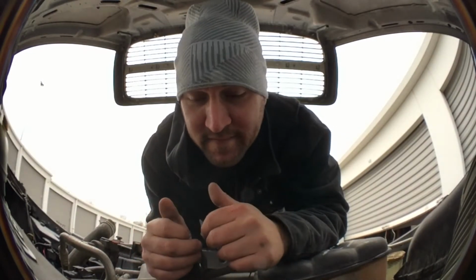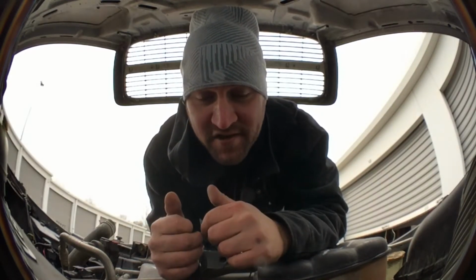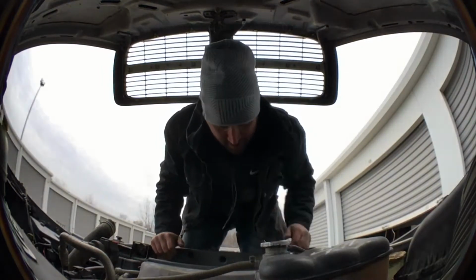All right, now I'm gonna place the new radiator inside the truck here. So it's kind of tricky, I guess. I've never done it, but I'm gonna give it a shot. So let me grab this radiator and get back up here.